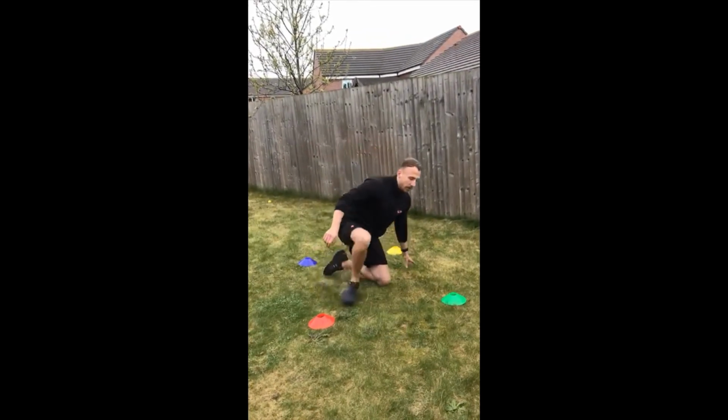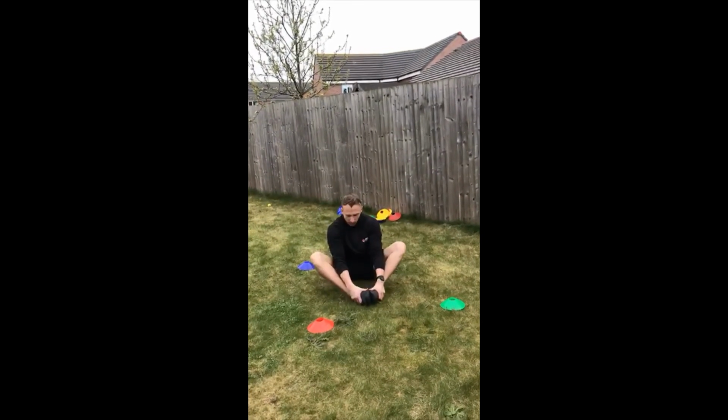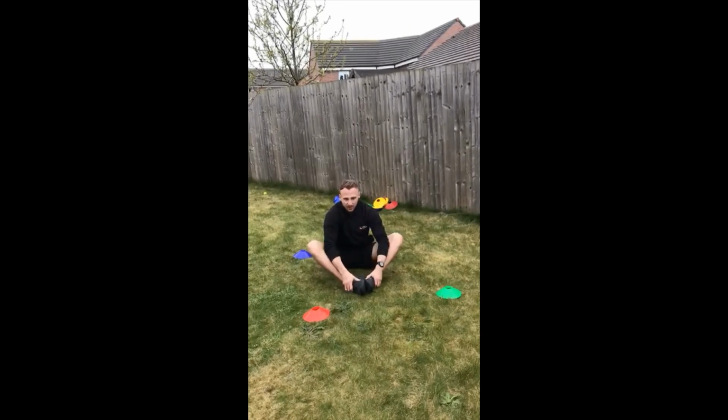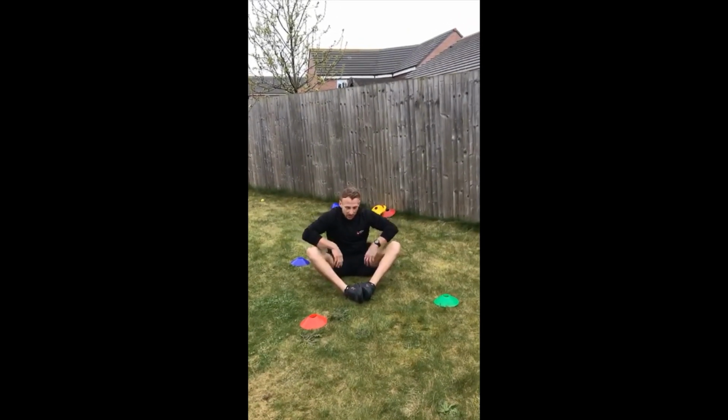And for the last one, because you work a lot of muscles in terms of your big jumps at the end. Soles together. Elbows on knees, squeezed down. This is for your adductors, and your abductors for the sides.